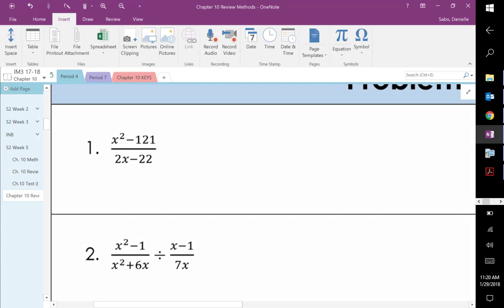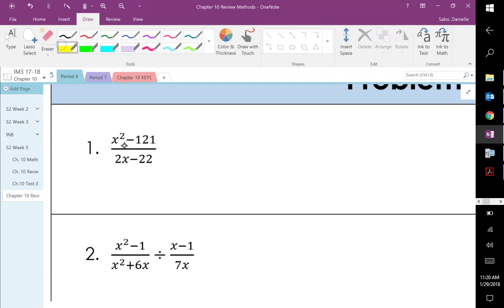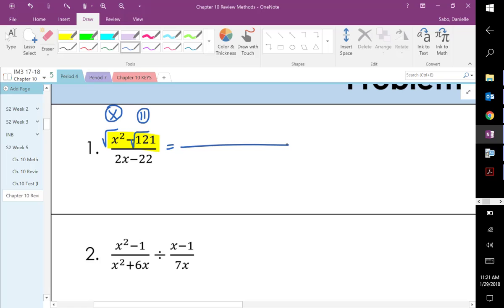So what would I do with this top part? How would I factor it? Yeah, I would square root. So when I square root each of them, I get x. What's the square root of 121? 11. Very good. Now, how would I write that out as factors? Yep. Very good. Do you have questions on that part? Hopefully that's getting better for you with the factoring. So if you were gone, this is a perfect overview of everything that we've done.